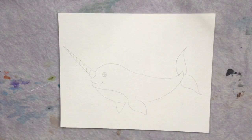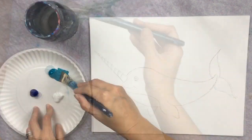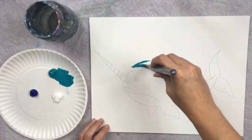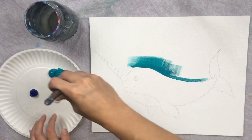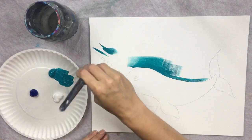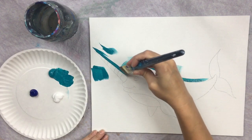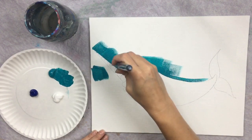There it is traced onto the canvas. We're going to start with a three quarter inch flat brush in the color turquoise blue. I dipped my brush in the water first and added the turquoise blue. With this brush I'm going to paint the area all around the narwhal, using the flat edge to get those sharp edges especially around his horn, then using the full width of the brush to contour the shape around the narwhal.